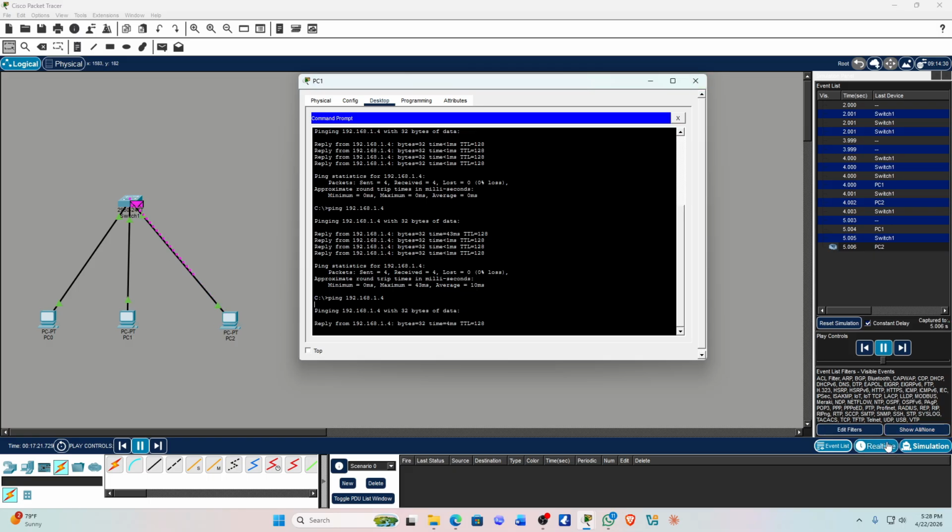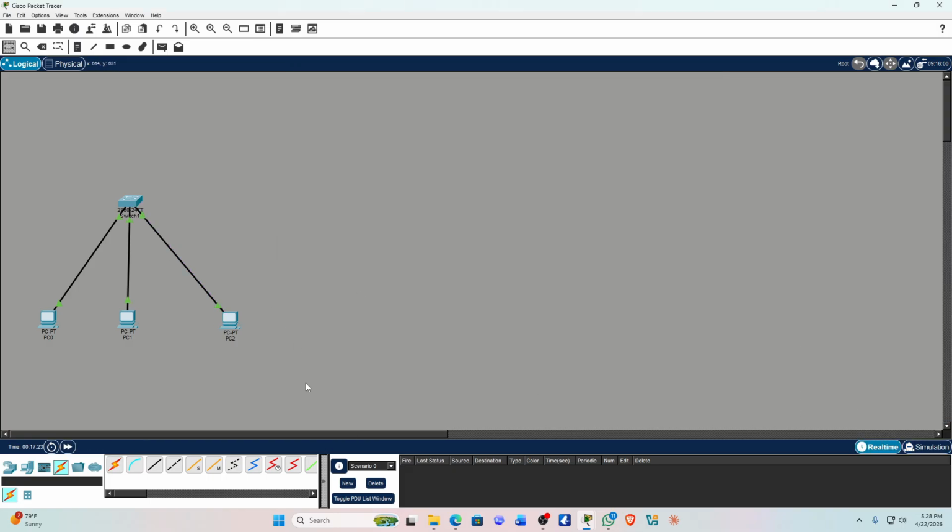Now let's get out of there. So you can do a lot of things. For example, we can also create a separate network. Let's say we come here to end devices, go to PC to create another network. We can do this and then another one, and then we'll go to network devices, go to switches, take that switch and place it there.